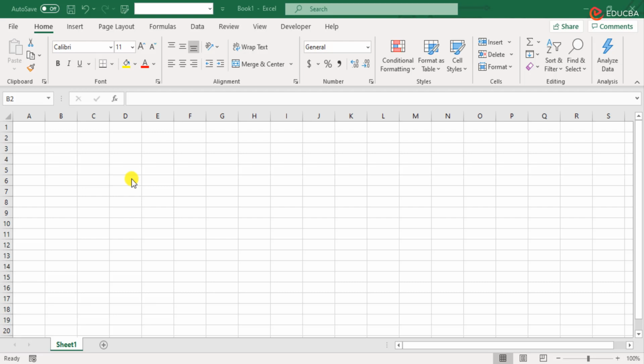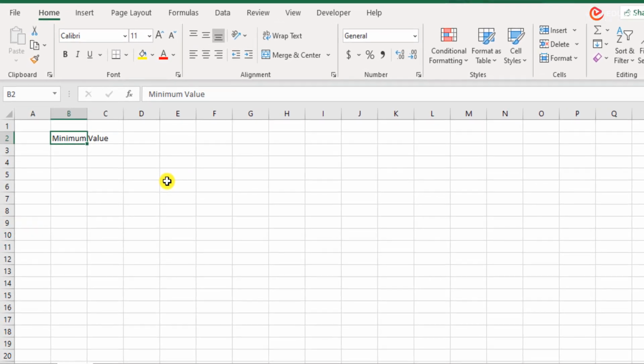Now, let us try out the box and whisker chart. This type of chart is generally used for statistical data analysis. This chart is also known as a box plot and is a graphical representation of data based on a 5-number summary. These numbers include minimum value, the value at quartile 1, the value at median, also known as quartile 2, and then the value at quartile 3, and finally, it's the maximum value.